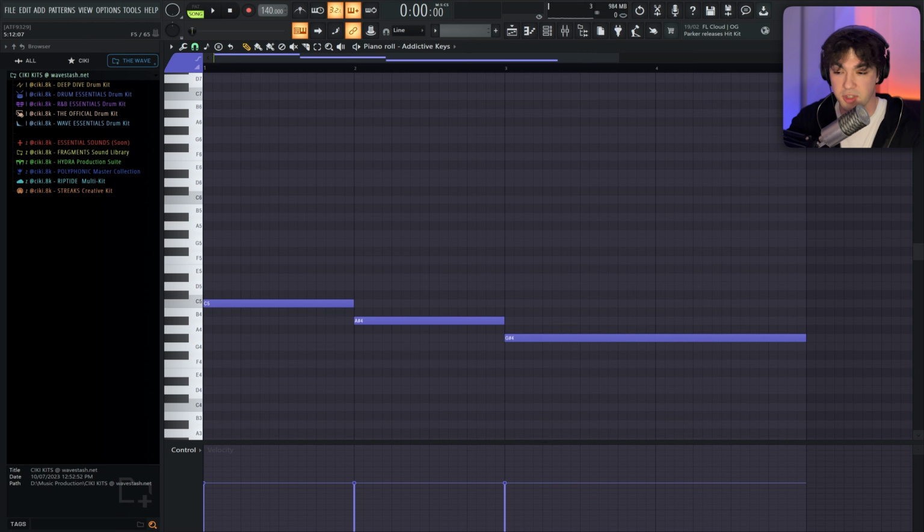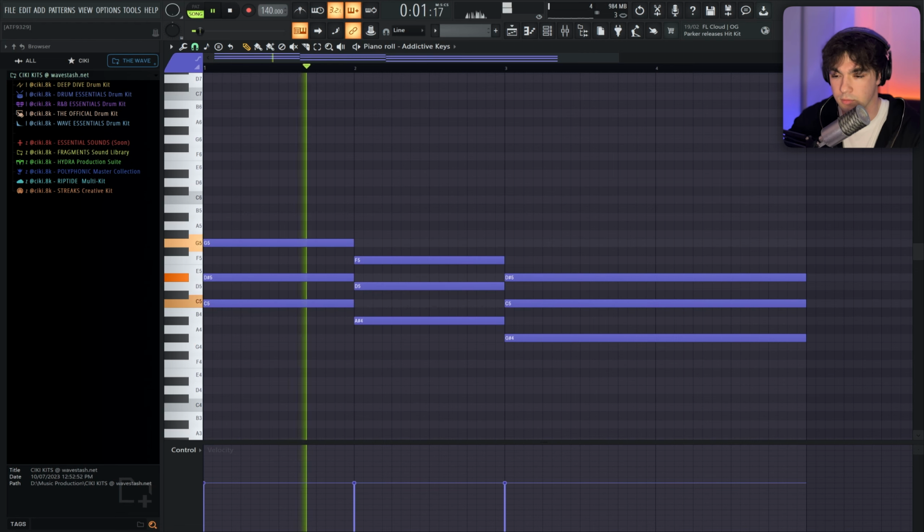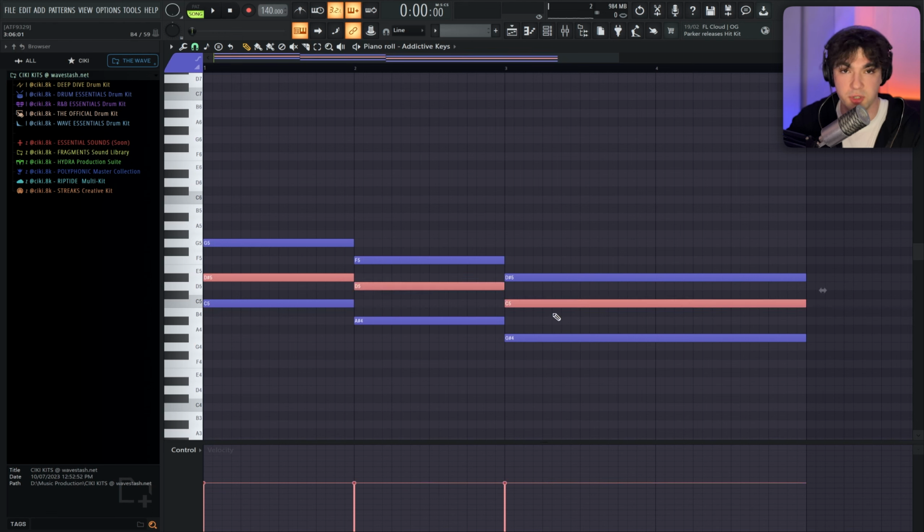So the root notes are gonna sound like this. After that, you know that you can build on top of these chords using intervals, and you can have full chords. Now you might want to use some inversions. So for example, you're gonna take the thirds of each chord and then you're gonna pitch them up.